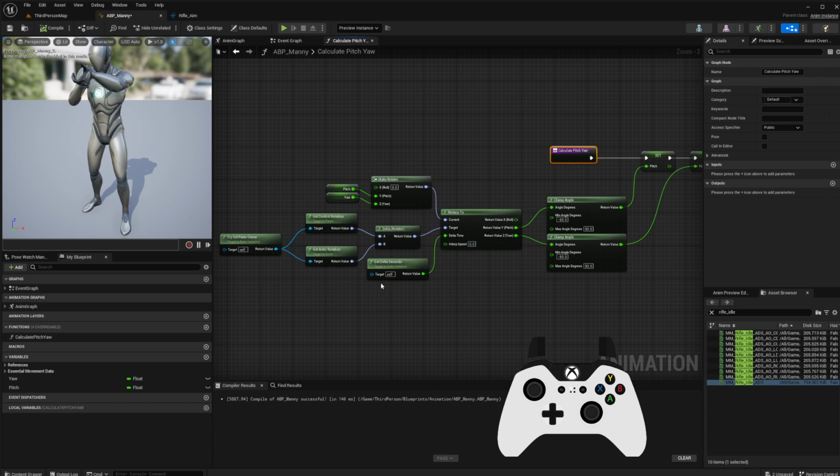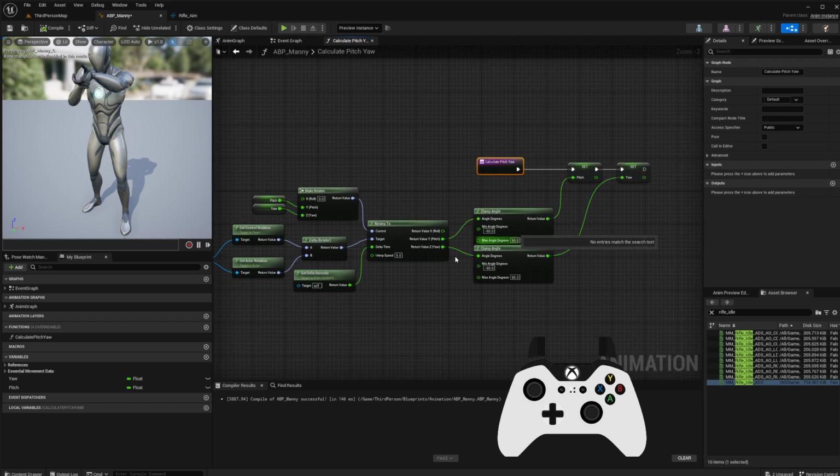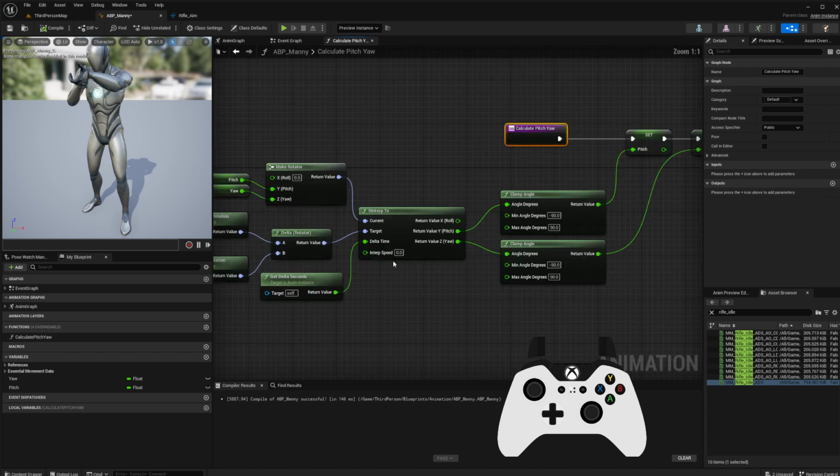And then over a specific time, we are going to interpolate from where you are currently facing to this new target, and we want to set that to the pitch and yaw variables. And this interp speed right here, 1 would be really slow, 15 would be really quick.